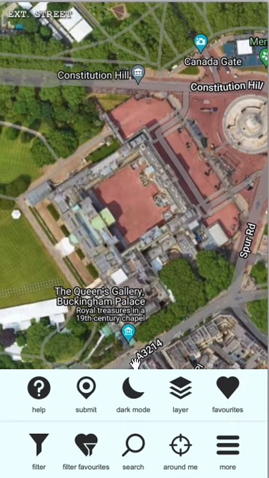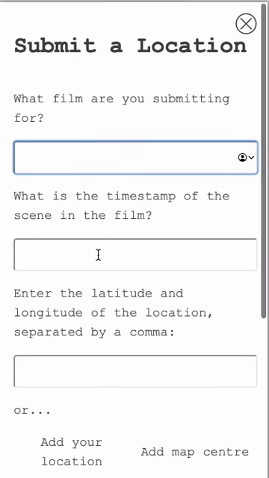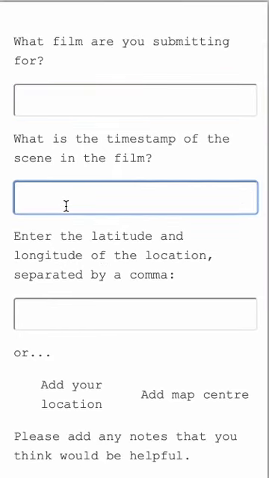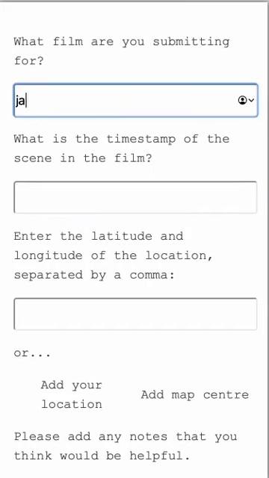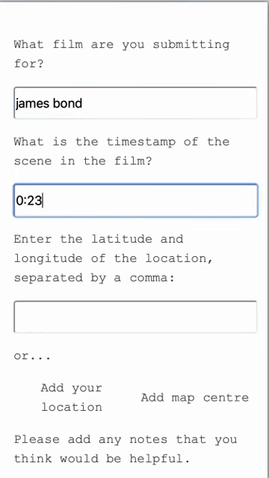So I'm just going to center that, and we go to the submit button, and this opens up a form for you, and you can type in the title of the film and then the timestamp. And you don't have to do these, but let's just say it says James Bond up there, and the timestamp, well, I don't know. It just takes text, so this would be up to the people running the situation. Then we have a latitude and longitude thing.